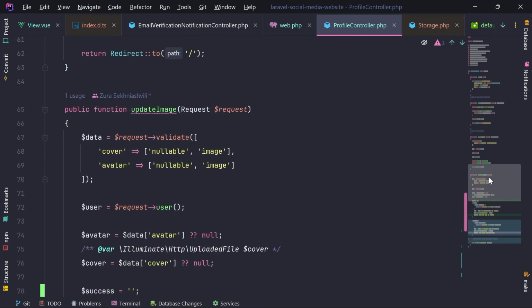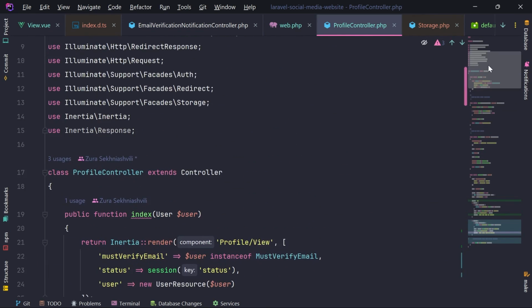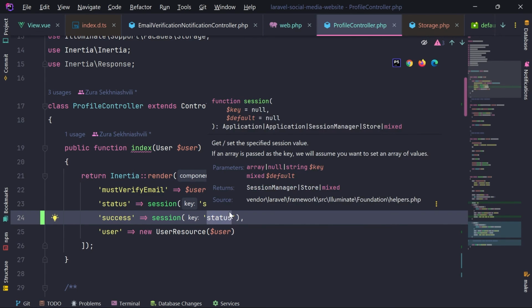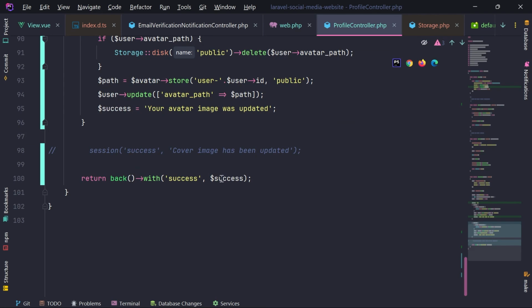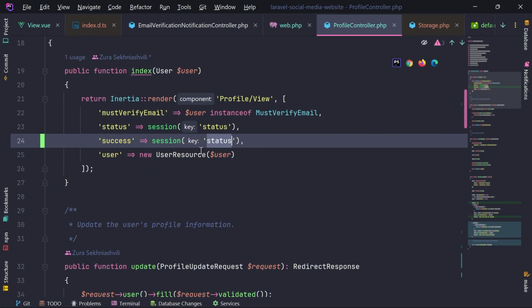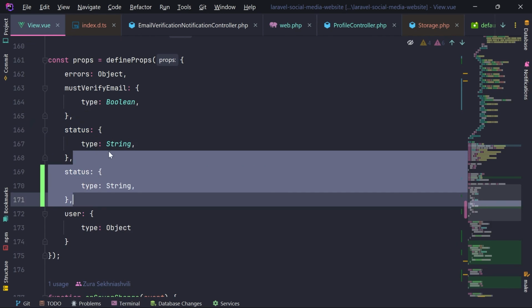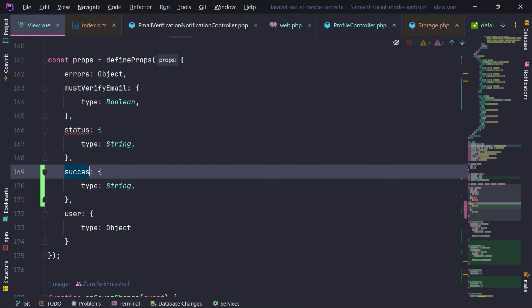Now, the success variable needs to be also taken and passed. Here, I need to accept it, because we are basically going back with success. So we're going to get that success and pass it to view. I'm going to get this success just like I'm accepting status.